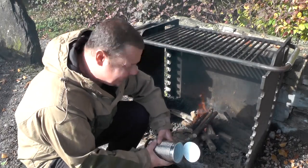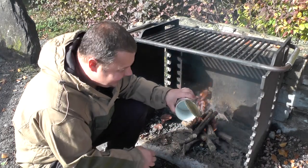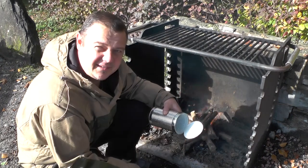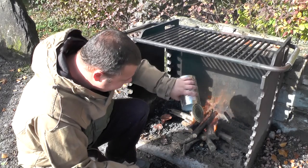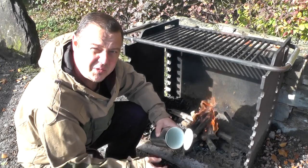Meanwhile I started the fire and I went down to the creek for cleaning the tin can. Now you can see the white coat inside the tin can. This is a plastic layer, and most of the tin cans have such a plastic coat inside.